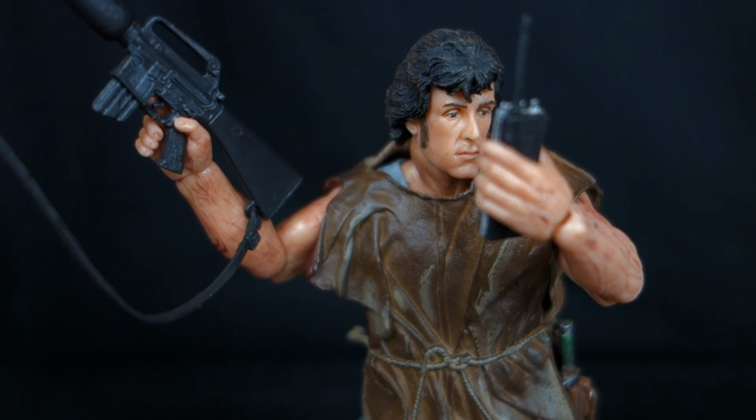I'd say if you're going to get one of these Rambo figures, this is the one of the two to get. I like the sculpt better, I like the paint better, he comes with a lot of accessories, he's more iconic in my mind. Just overall an improvement over the first release. I think he just works a lot better on every level. The question is, do I recommend him? That one's hard. I guess I do recommend him, I just don't have a whole lot of love for it.